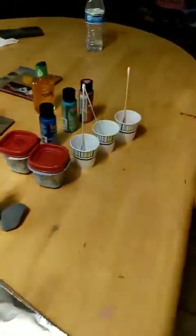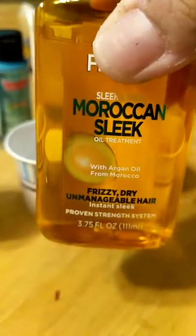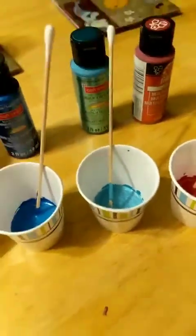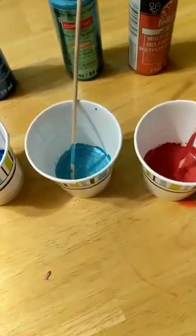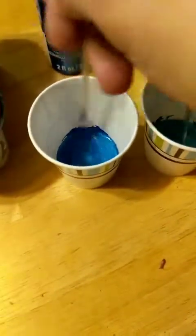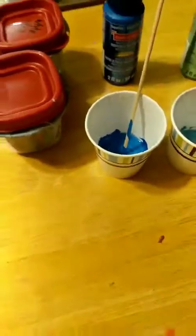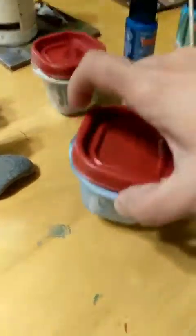And then I kind of did a little experiment. I usually only add this to the white, and then everything else just kind of gets poured in. But I just decided to add it to each of these colors just to see what effect it'll have. And I think on this batch, I might pour white over the rock, and then I might put all these colors together and see what happens. So we'll see how that goes. And then usually if I have any leftover stuff, I just have these plastic containers, and whatever's left over, I just kind of let it all mix together.